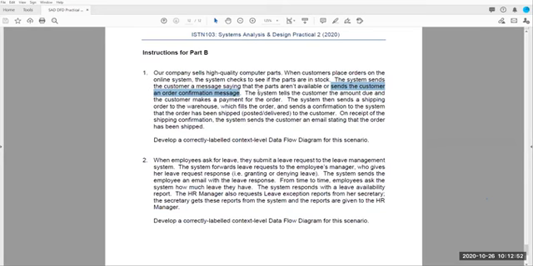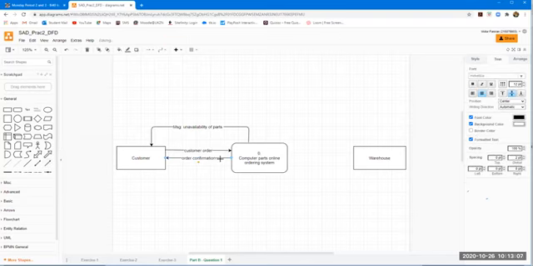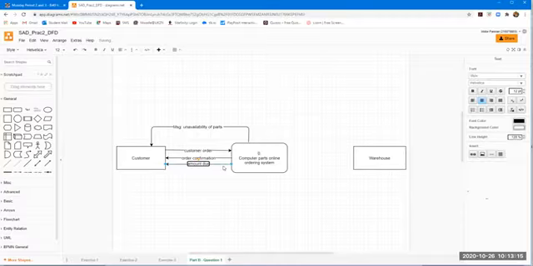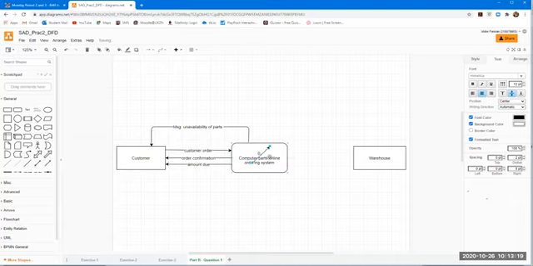Let's go on. The system tells the customer the amount due, and the customer makes a payment for the order. That's straightforward. The system tells the customer, let me just duplicate this, copy and paste. Let's call this amount due. And then the customer does what? The customer pays.